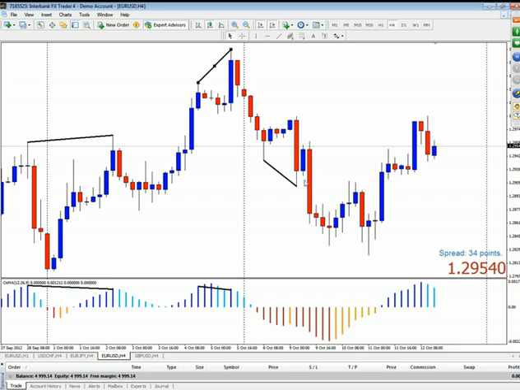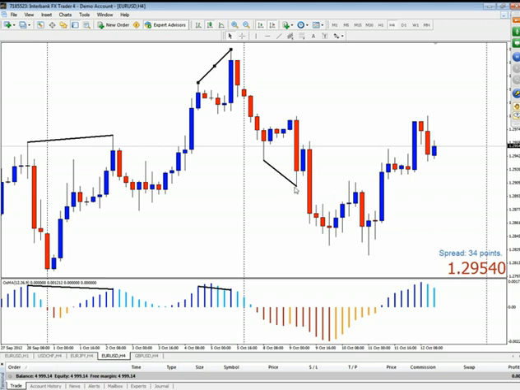So anyway, back to this now. Now that the market's going down, we're looking for our first low to be put in, and then it retraces back up. We had all this time, we were waiting on this candle, this one, and this one. Finally, it put in the lower low.